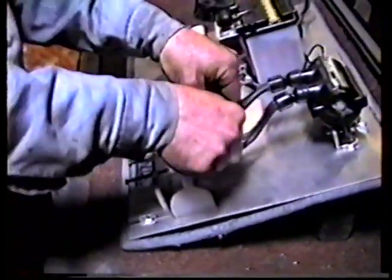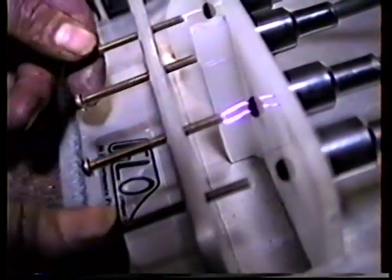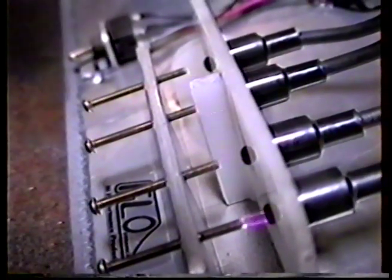Here we go — we're going to hook up the other two plugs. We've tested a lot of people's coils and we know what just about everybody's stuff does. That's how we figured out what to package in our ignition kit — we had to test all the coils and find out exactly what the truth was. There's all your four spark plugs firing. We've got an easy 15,000 volts, no problem.